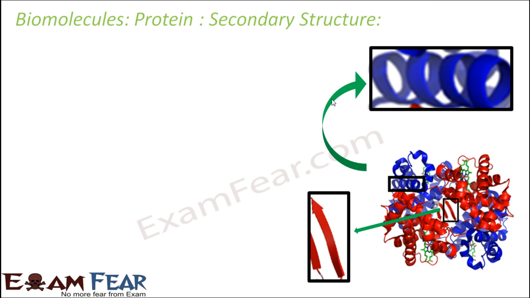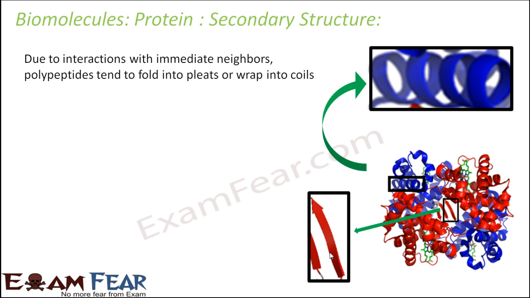Let us look at the secondary structure. If you look at some of the structures in this complex structure, you will see some coiled structures like this, and you will also see some pleated structures like this. These are secondary structures. The primary structure does not make a protein functional. It just gives the basic shape, it just makes the backbone. It further gets coiled to give a three-dimensional structure to the protein, because a three-dimensional structure is needed for the protein to be functional. How does this three-dimensional structure come into the picture? By interactions with immediate neighbors.